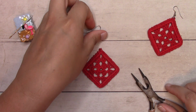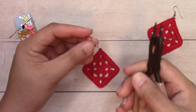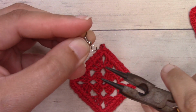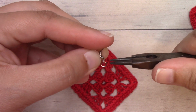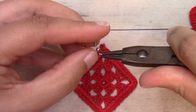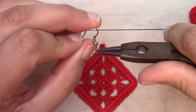So you'll grab your earring wire, grab your pair of jewelry pliers. Mine are a little squeaky and they get stuck. But you're going to push this little ball up a little bit so that you can see the opening of the loop. You're going to grab the loop on the side and you're going to pull it forward. And it's going to open up that loop. And then just make sure you keep holding onto your ball so that it doesn't fall down in there.